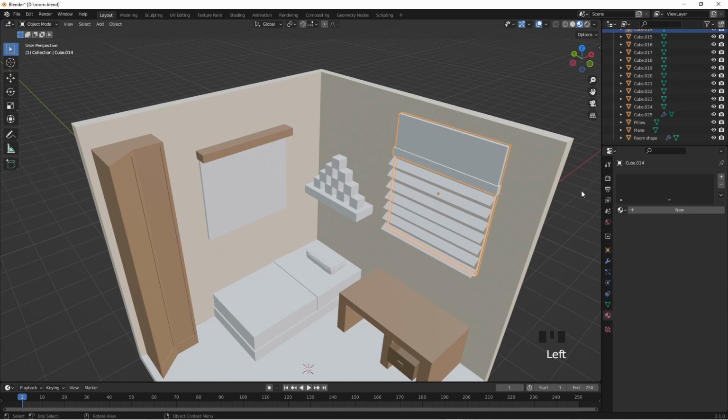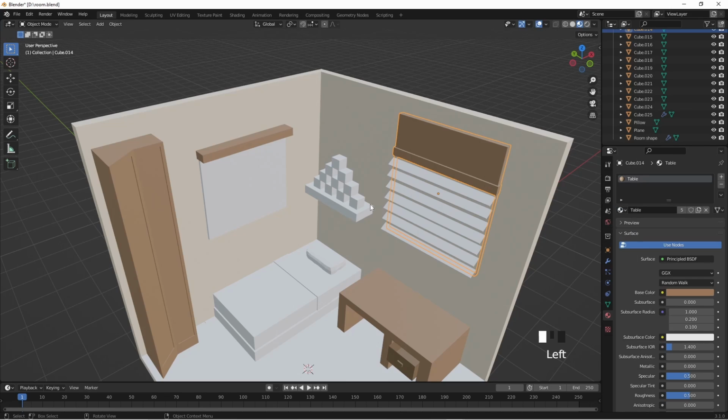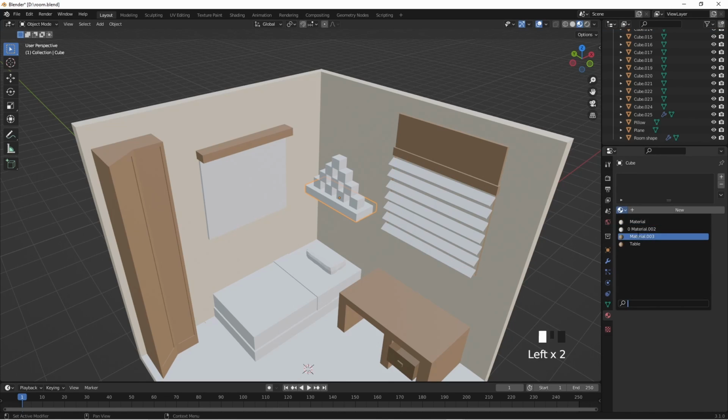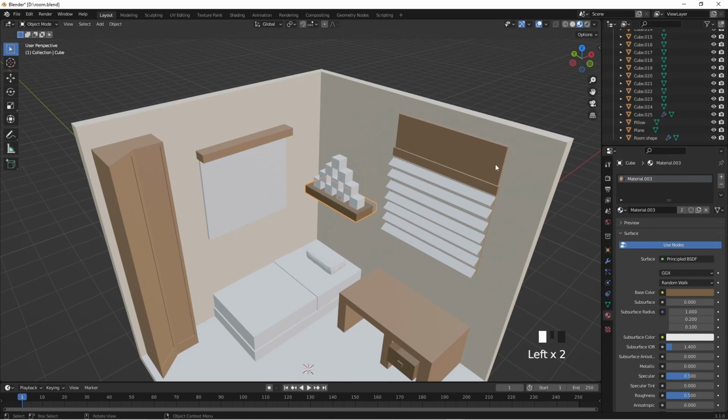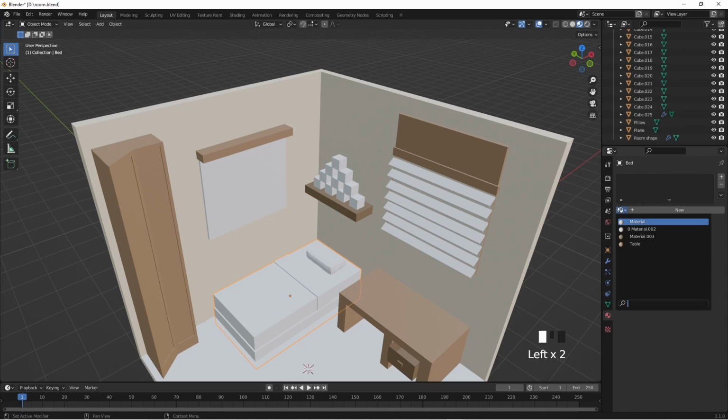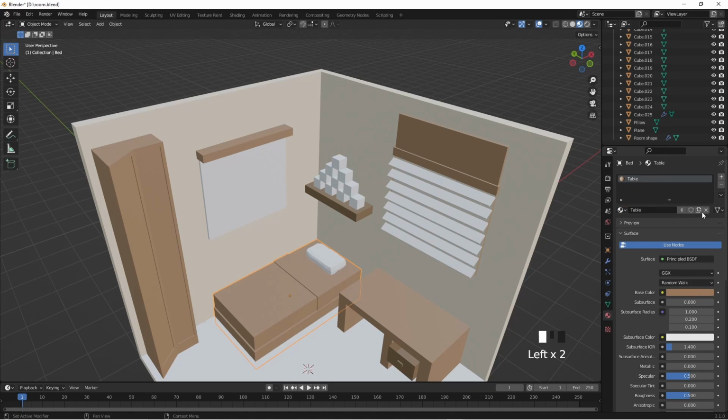Now for this one, we can also use the table material. That would be good. The shelves also. So half of our materials is used from the table. Same thing with the bed, take the table's material, but copy it. We're going to darken it a bit. So just like that.